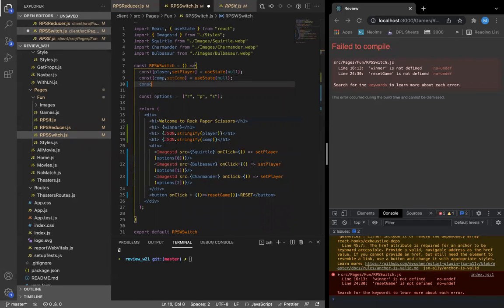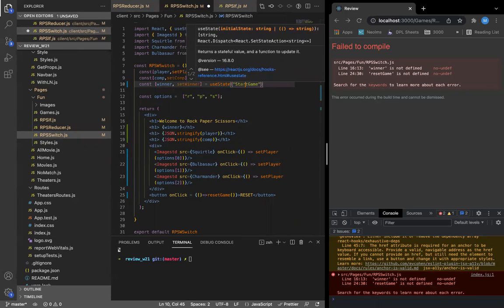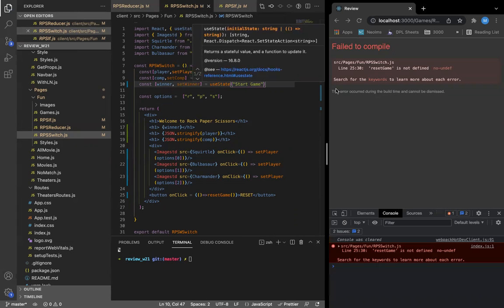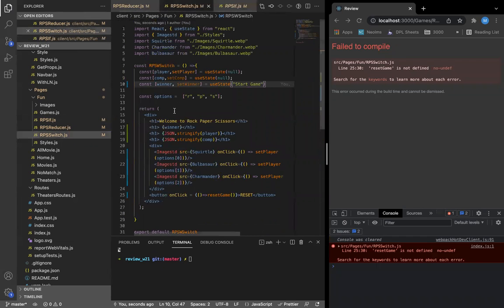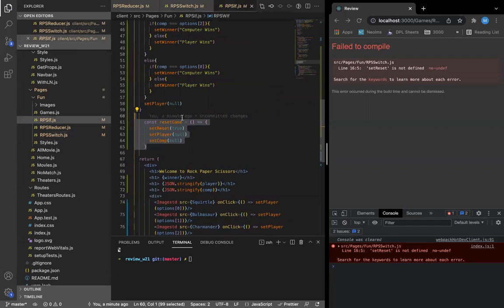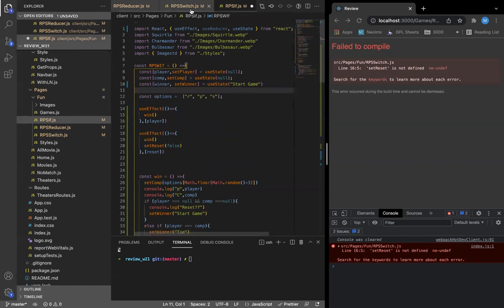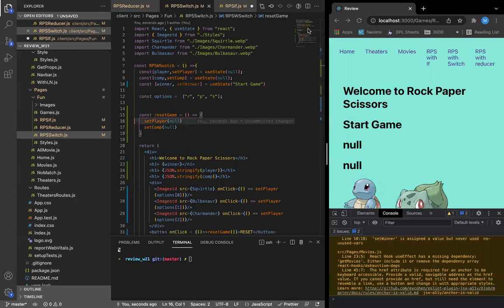So const winner, set winner is equal to new state, start game. Then I'm gonna come back here and also take this, add it here. Forgot I need this one too. Well, don't need it, I can just get rid of it here. Hope it doesn't cause problems.